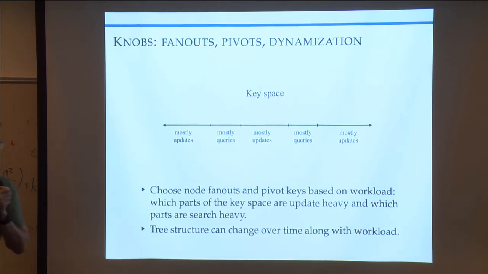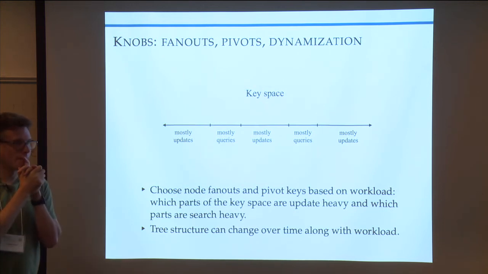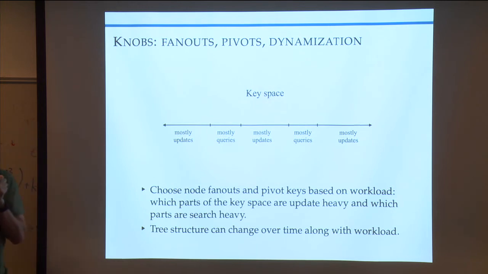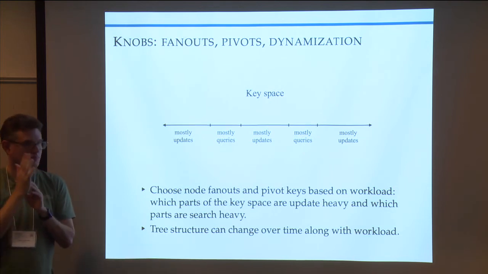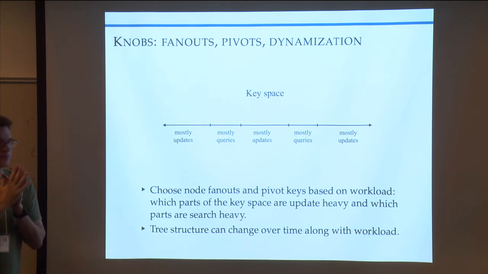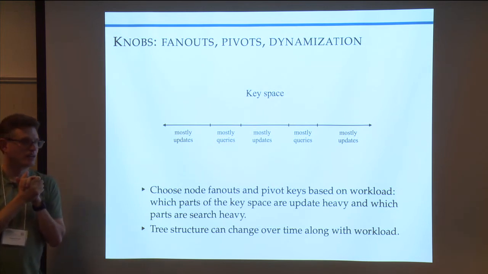Yeah? So I think I just realized I missed something. So in this external memory model, there were these two parameters, N and B. And I understood that B is, whenever you go down to a node, you can retrieve this thing in a block. What role does M play in the whole discussion?